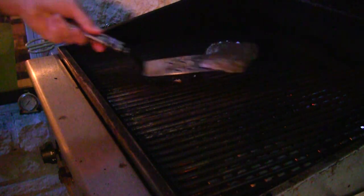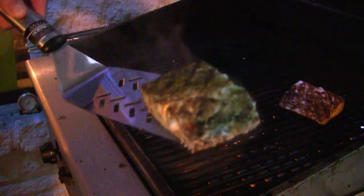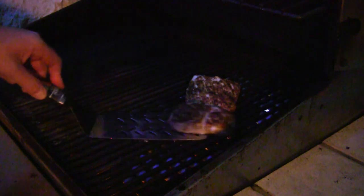All right, let's flip these mahi-mahi filets over. Oh, they look good — see that? That's pretty. Let them go four to six minutes. It's time to turn these again — they're just about done. Give them a little 90-degree twist. I know it's getting pretty dark out here — seriously dark, all my landscape lights are coming on. Hopefully y'all can see this. Looking good though. And what do you know, it's been another minute, so I'm gonna pull these off. Check that out — get some light on it. Gorgeous!